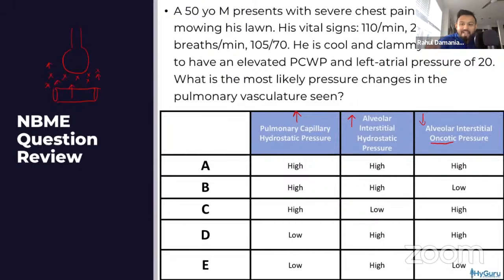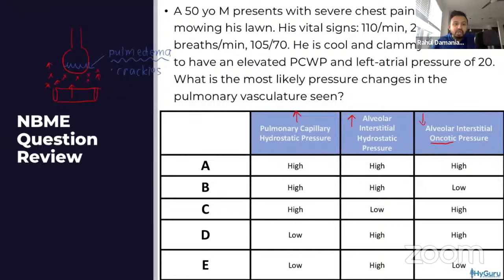Well, if you have an elevated interstitial hydrostatic pressure, i.e. more fluid within that interstitial space, that can actually do what? That can flood the alveolus. And that's how you can get pulmonary edema, which they love to test about, as well as on your physical exam, and they write this in test questions, crackles on exam.